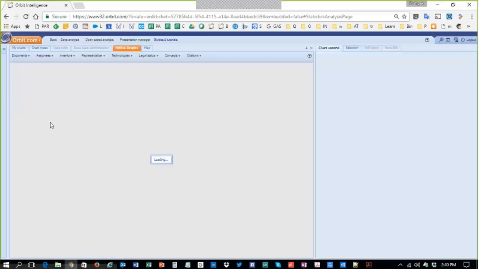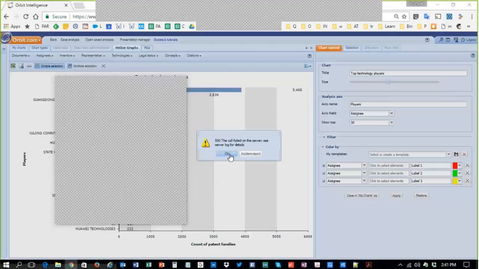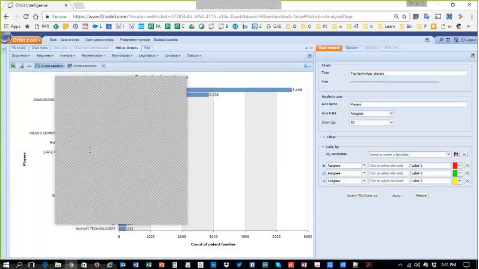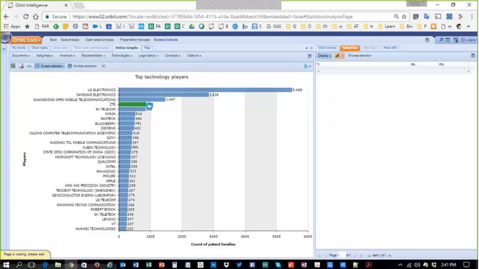So let's say I go on a top technology-based chart, which is the assignee-based chart. Let me go back on this. So through the analysis chart, we can get info about the competitors, like how many patent applications have been filed. Let's say with my mobile screen, ZTE is my competitor, so I click on that particular area, 863, and it will show me all the patent applications in that area.